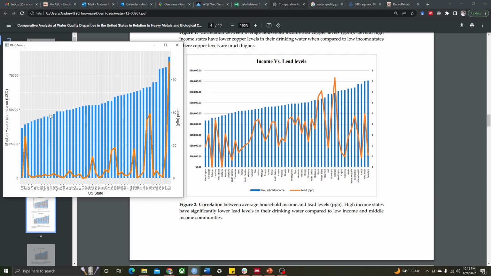But overall, the median household income values are similar from low to high. The states, as they line up, are also fairly much the same between each graph as well. And so it seems to be supported that, yes, indeed, this is a reproduction of this result from this paper within the data that I was using.